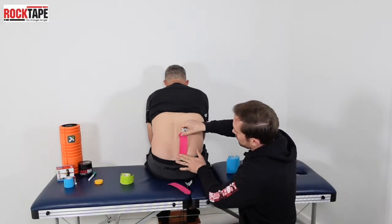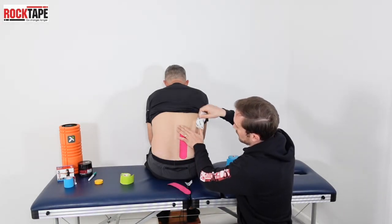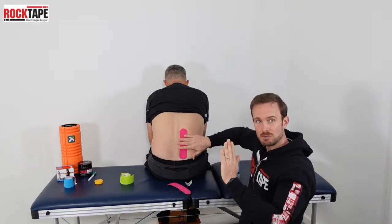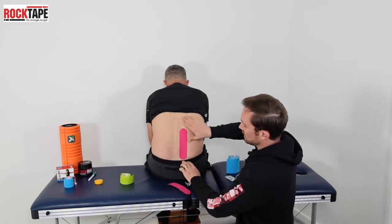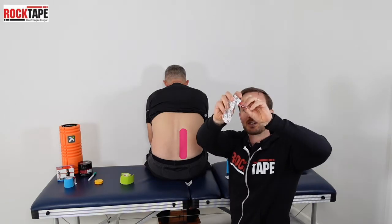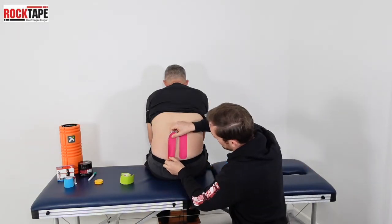So I'm going to put the tape on the skin with minimal stretch. Sometimes you need to stretch it just a tiny bit to make sure the tape stays in shape and doesn't end up creasing or sort of recoiling too much. Once again, tear the backing paper, peel that away. You can see how quick and easy this is, and place that on the other side.